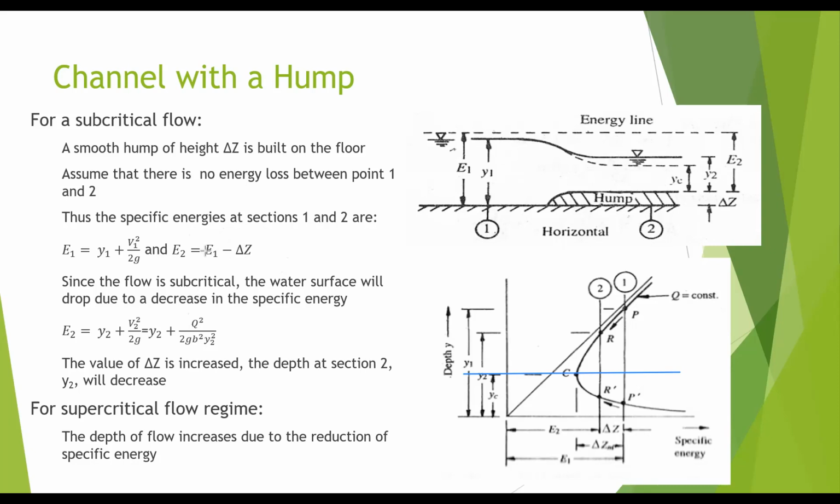Guys, if you remember this simple equation, I think you can solve any problem. After this, you can write what the specific energy at point 2 should be, then you can solve any problem as it is given. Do we have any question on this part? Please carefully check the specific energy diagram and try to understand why we are reducing delta z, because we are removing that amount of energy from the system because of the hump.